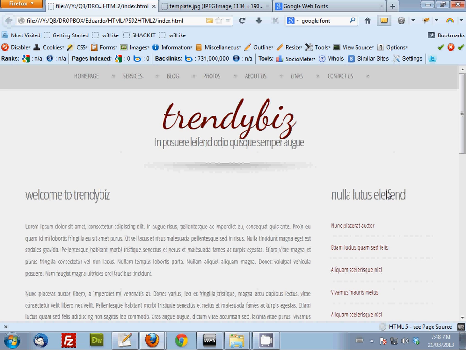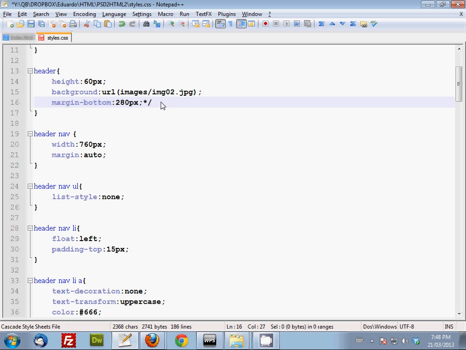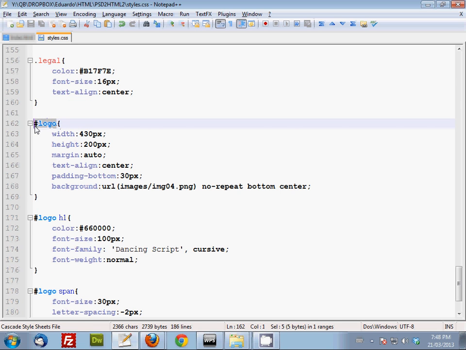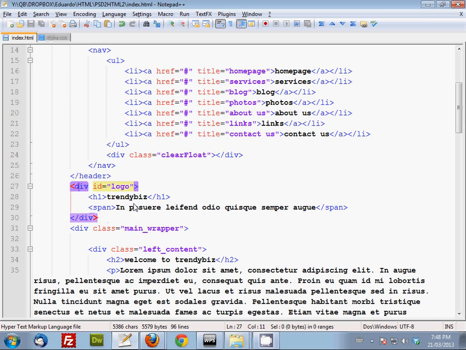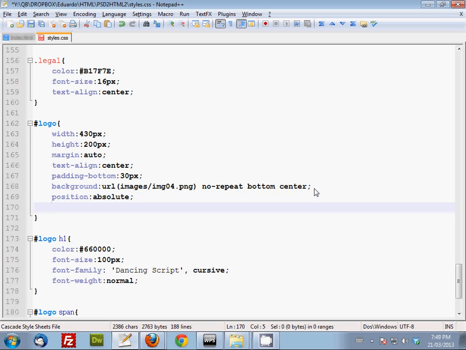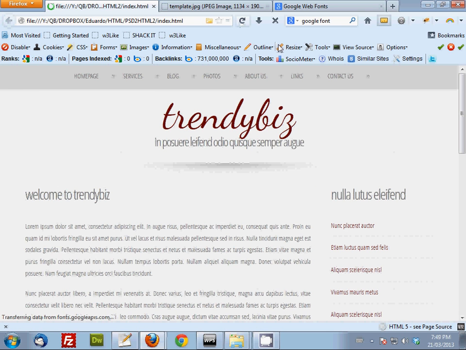So, I'm gonna go back to footer, to a logo. Okay? Logo, which is the division wrapping my logo. And I'm going to give it a property, a styling, which is position absolute. I'm going to start by top 0, left 0, which are the defaults. Okay, the default when you put position absolute, top 0, left 0. It went there. So my margin is still there. The margin from the header is still there.